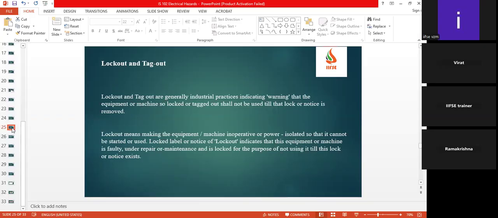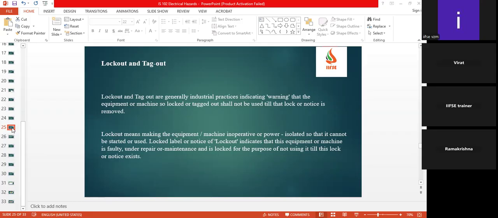Okay, again, lockout and tagout. This is also a most desirable, most important practice that everybody should follow. Even at home, sometimes with overconfidence, we try to do things without switching off the main supply. Even though we have individual MCBs for each room or each socket or board, it is always good to shut off your main input supply when you are doing any corrections or activities in your home as well. So when I say lockout and tagout, there is another one, test out.